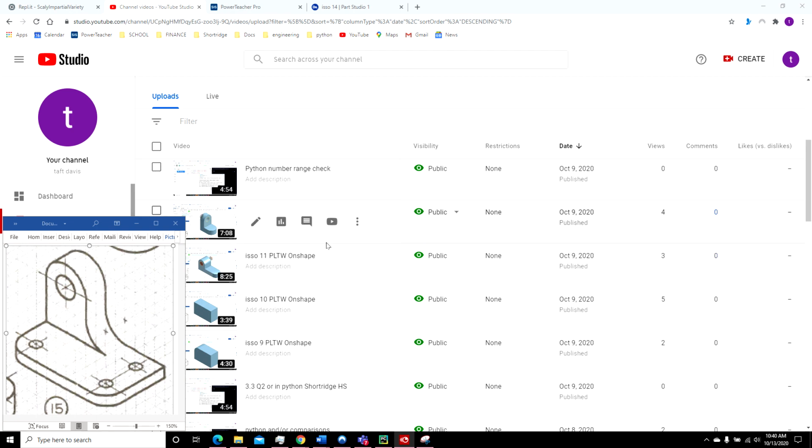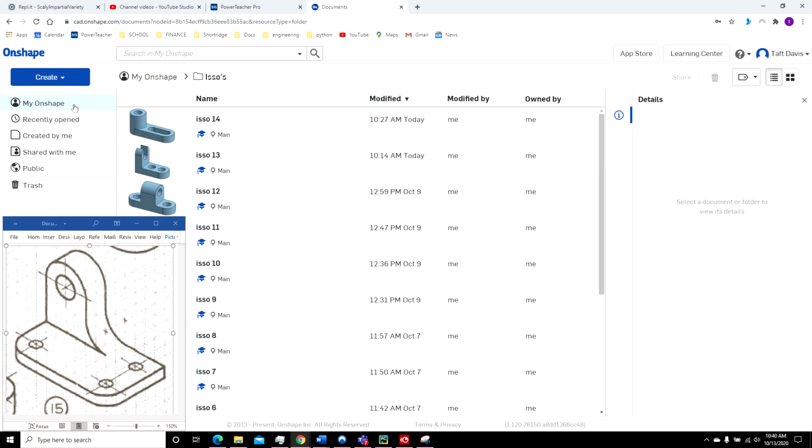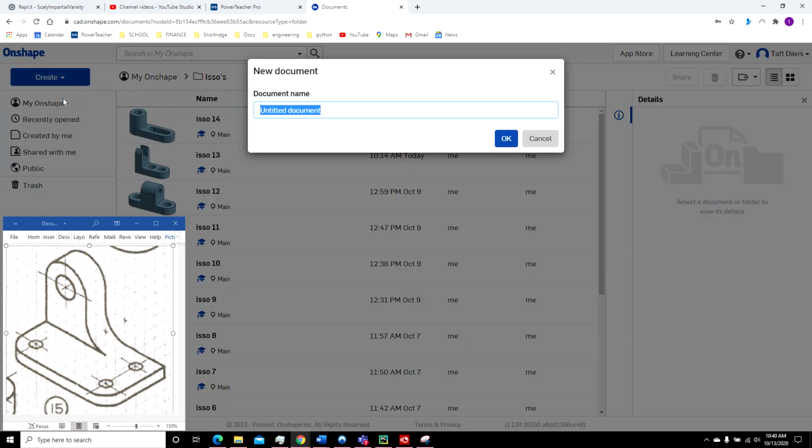Okay, so I'm already in my ISO folder. So I'm going to create a document. I'm going to call this ISO 15.